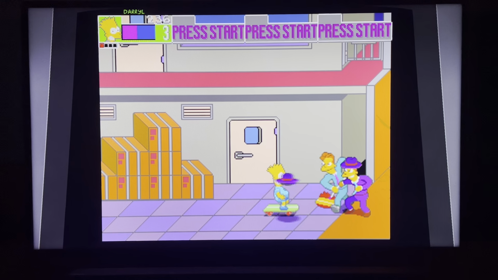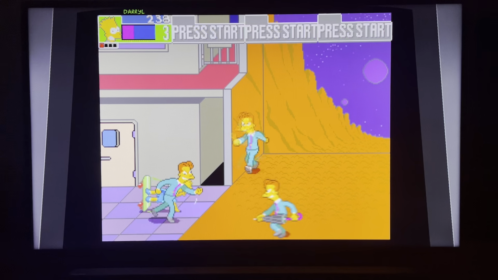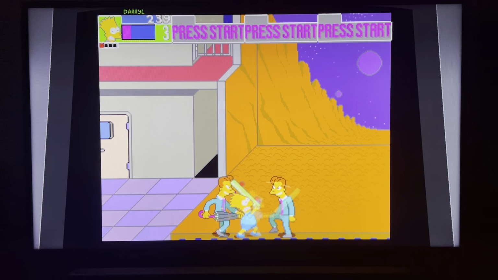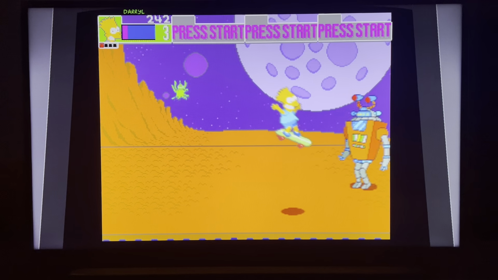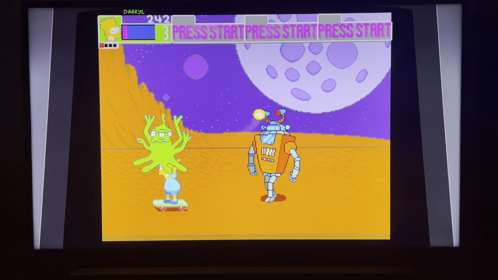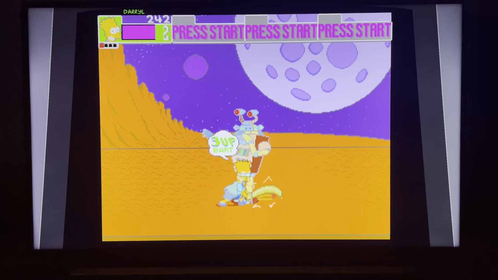Name of the superhero, Bart. I think it is, if I remember right. Oh, the vicious umbrella attacking characters here. Bart versus the Space Mutants, the game for the Nintendo.